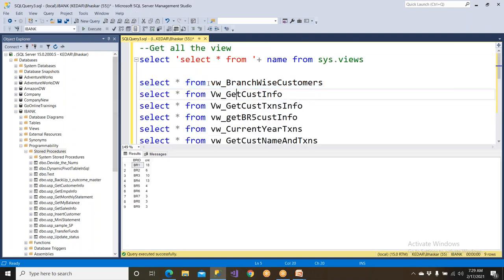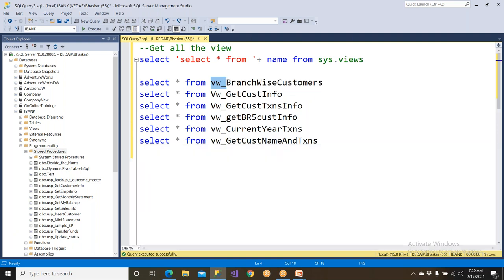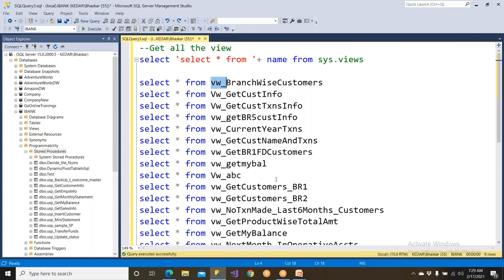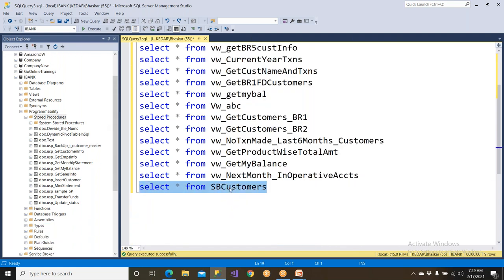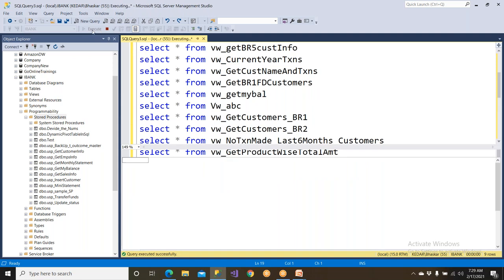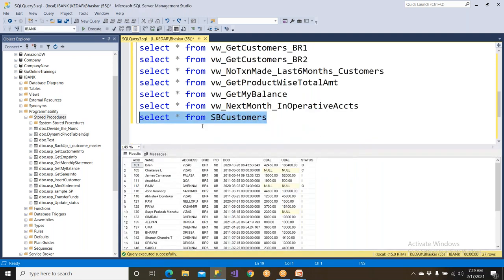If there is no prefix like this, you don't know whether this is a view or a table. Clear? Because tables are called in the select and views are also called in the select. So at the time of creating a view, make sure that you give vw underscore so that we know that, for example, this one, whether this is a view or a table.